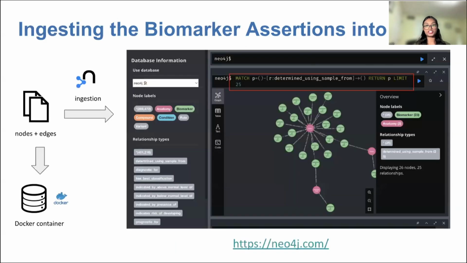After that, we used the ingestion script written by Errol Evangelista to ingest the data into a new Neo4j instance and created a Docker container. As you can see on the right, we can write Cypher queries to create subnetworks of the BKG data within the instance, but these queries can be difficult to write for people without coding experience.